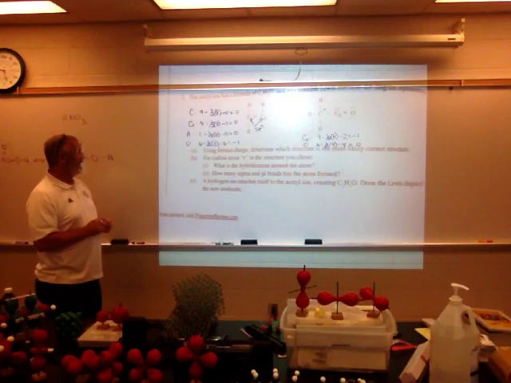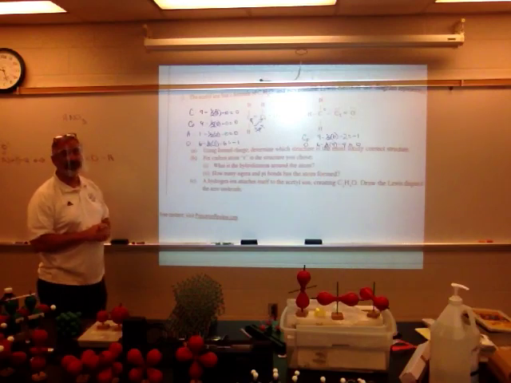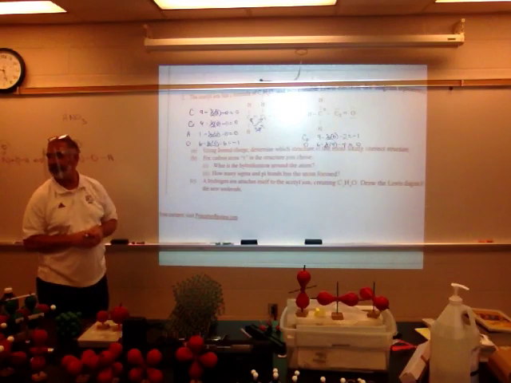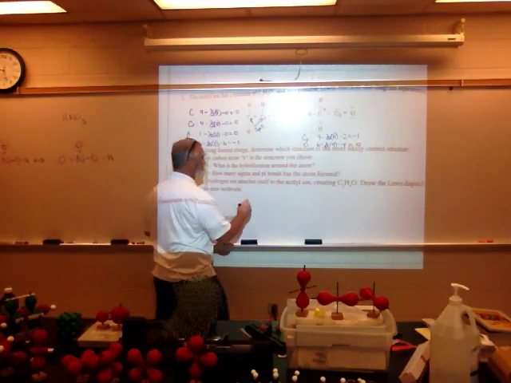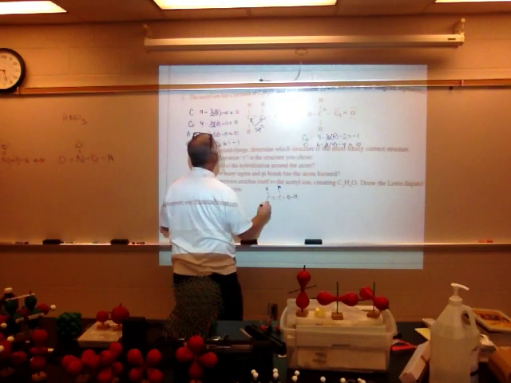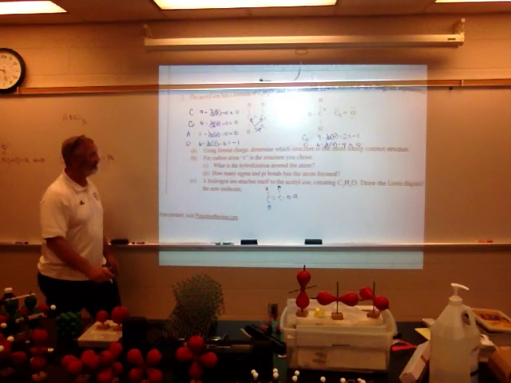And then a hydrogen ion attaches itself to the acetyl ion, creating C2H4O. Draw the Lewis diagram of the new molecule. Well, where is the hydrogen going to attach? On the oxygen, because hydrogen and oxygen have a thing for one another. So you're going to end up getting C double bond C, H, H, H, OH, because that's where your negative charge is on your favorite molecule. And then lone pair.